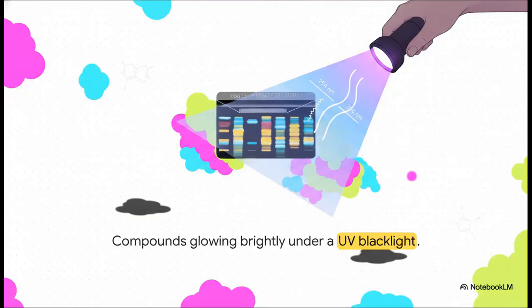Now, get ready for something truly spectacular. One of the absolute best ways to see these colorless compounds is by hitting them with ultraviolet light. You see, many TLC plates are manufactured with just a tiny amount of a fluorescent compound mixed right into the silica gel. So, when you shine a UV blacklight onto the plate, the whole background glows brightly. But if one of our separated compounds happens to absorb that UV light, it casts a stark, dark shadow, instantly revealing its hidden location on the plate. It's like magic, but it's science.